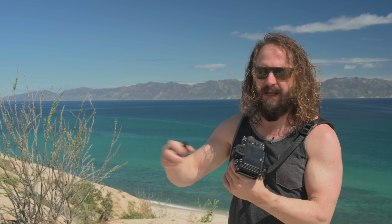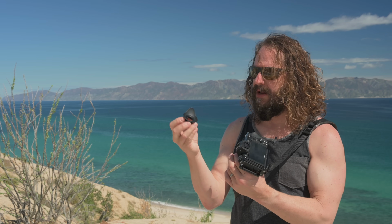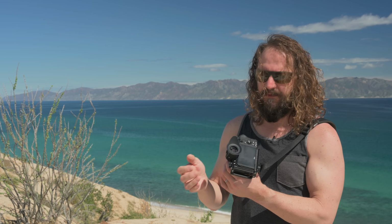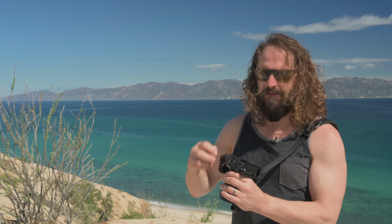You just pop your eye cup off. This is my preferred eye cup. It's a cheap buy on Amazon. It's rotatable for left-eyed, right-eyed, vertical orientation. And either it or the stock one, they just slide straight up. You just pull straight up. And there's a little sensor right there.